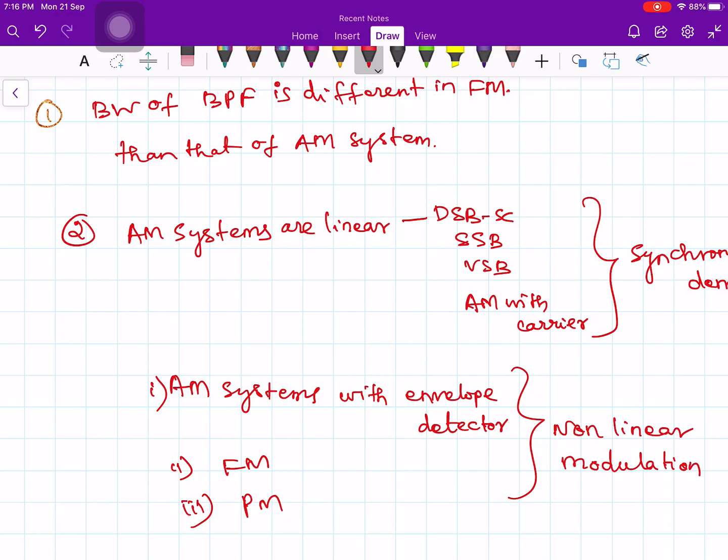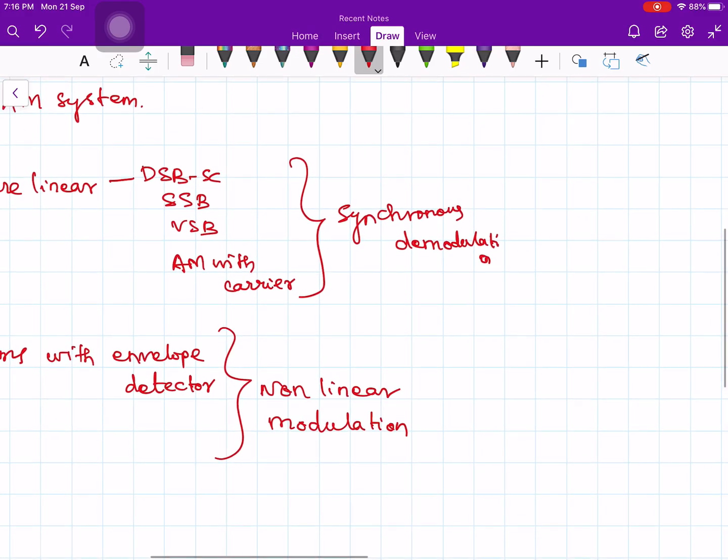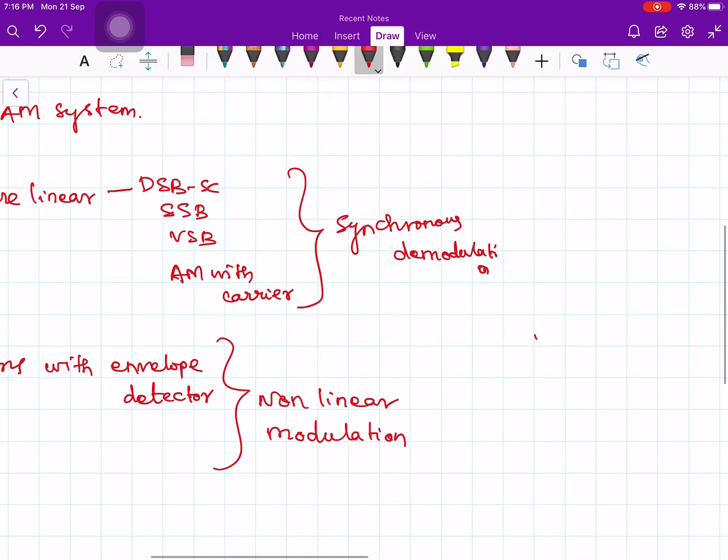So the amplitude modulation systems are linear, at least when we were discussing the synchronous demodulator. The moment you include envelope detectors, it became non-linear, because there are square root operations and things like that happening. Otherwise they were linear systems, because in the envelope detector we found the envelope of the signal. Therefore we took the square root of the message signal plus the in-phase component and quadrature component. Please recall that from the previous lectures.